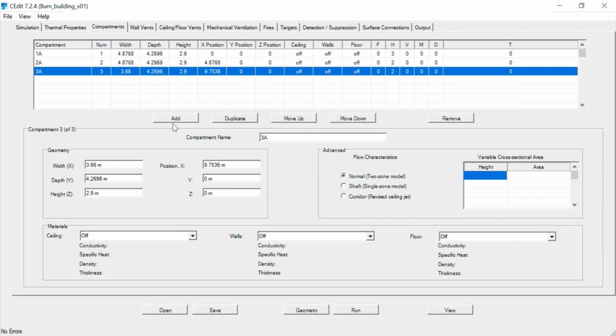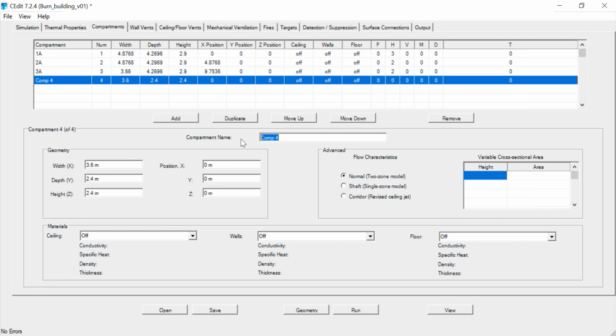All right, so we've done 3A, we're going to 4A. Okay, so we're going to add, this is going to be 4A. We have a width of 4.8744. We have a depth of 5.4864.